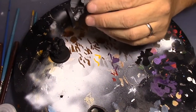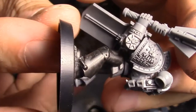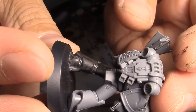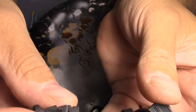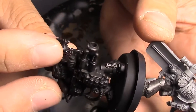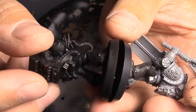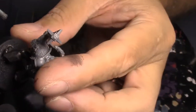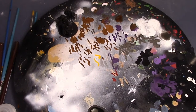Back, I have this guy. I wanted to show, if I can, let me see if I can figure the light correctly, how light that coat is, how much you can see. That's about the consistency of the paint if I just do it by brush. With an airbrush, I can usually get this in a couple coats right here. So it's just thin coats to keep the detail. This is of course airbrush and then one brush coat over it. But if you don't have an airbrush, you can do this with a brush. It just takes a few more coats, keeping the brush strokes in the same direction. I'm not going to do that too much because I just cleaned this in alcohol, which would probably take the paint off. So I'm going to set him down.